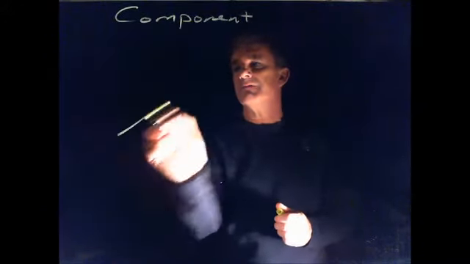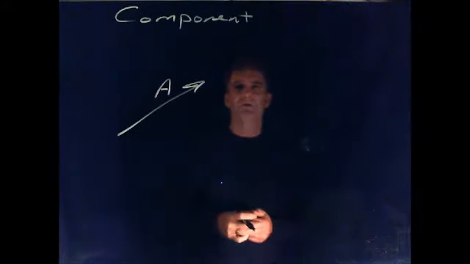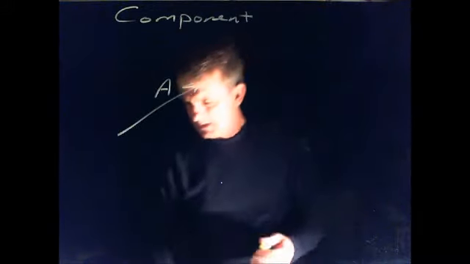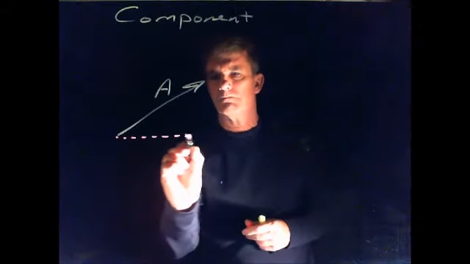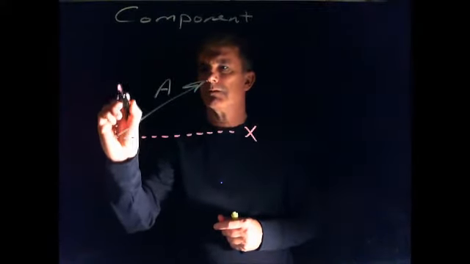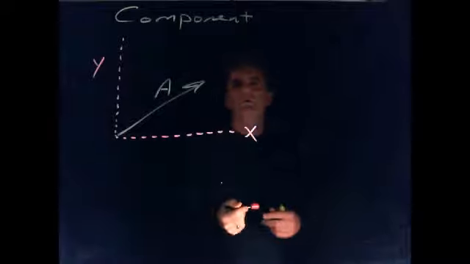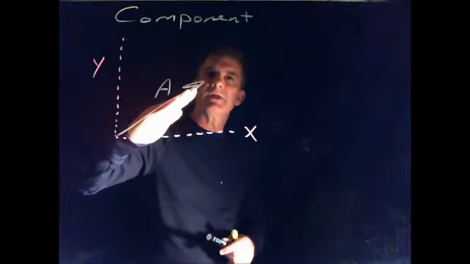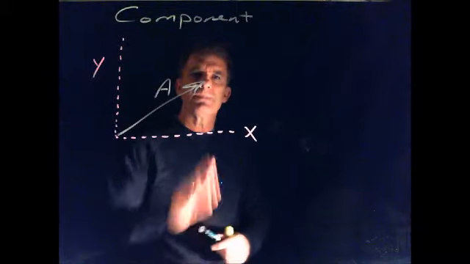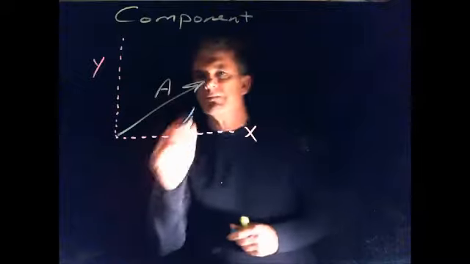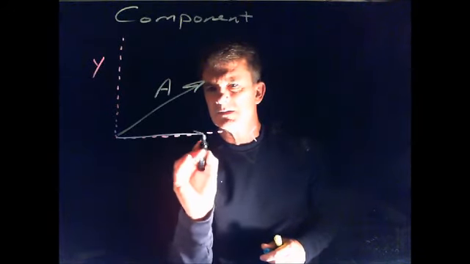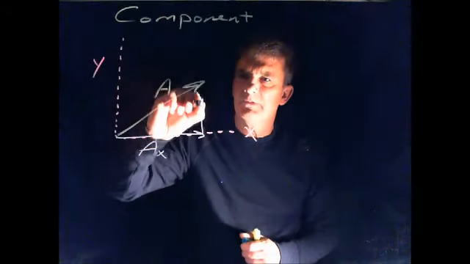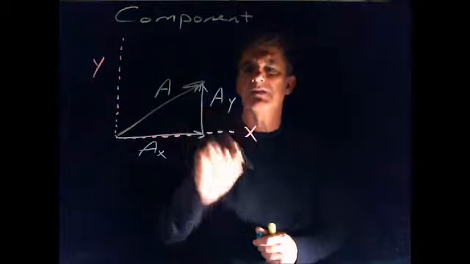Now, let's say this is my vector. And I'm just going to call it vector A. Think of this placed on an X, Y grid. So that's X. This is Y. What we're going to do, when we add up a couple of vectors by component, what we need to do is take this vector and express it in terms of how much in the X direction is it and how much in the Y direction is it. In other words, how much in this is the amount of A in the X direction?